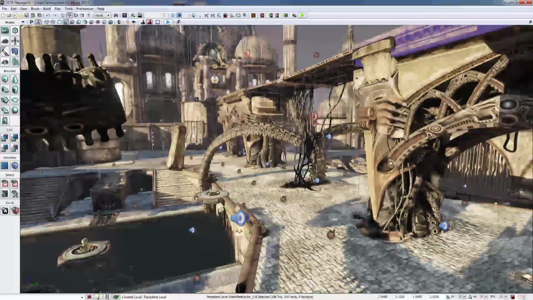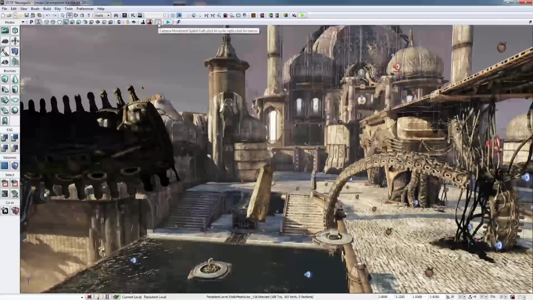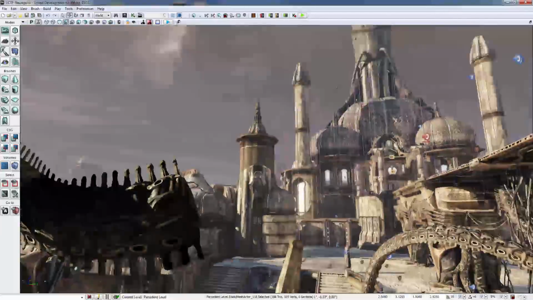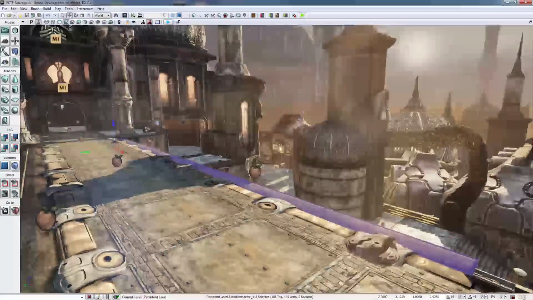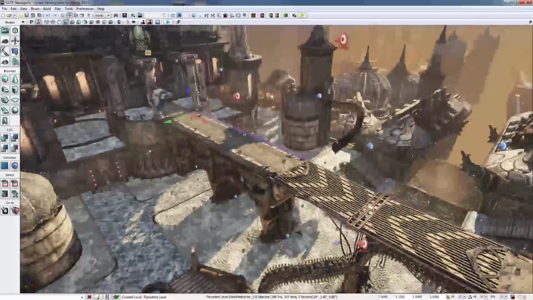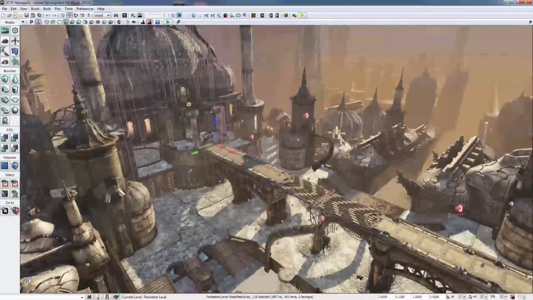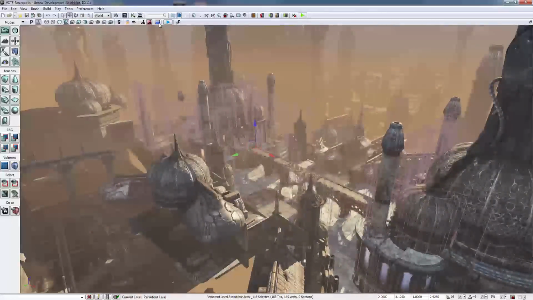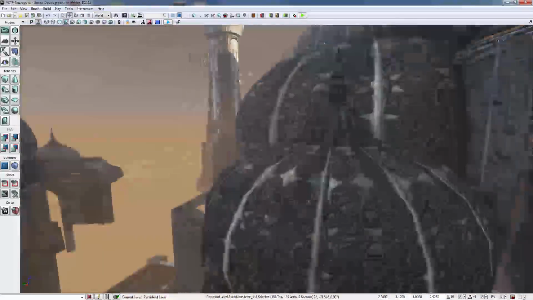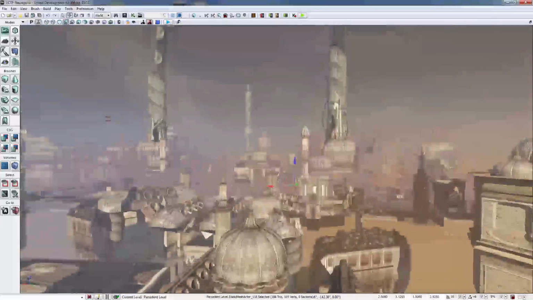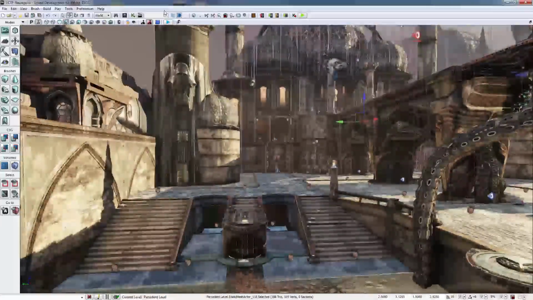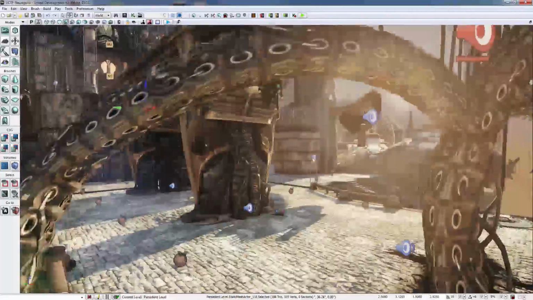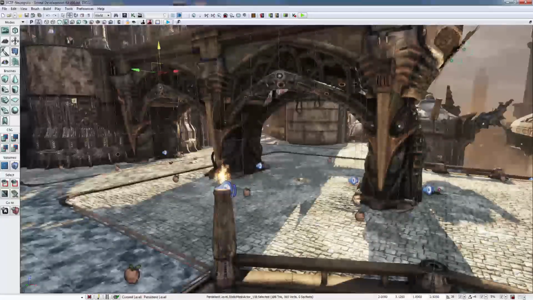The camera movement is the next one, and this lets you control how fast your camera moves when you're doing the navigation. This is the slowest, this is the second fastest, this is the third fastest, and this, of course, is the fastest. So if you really want to book it across a big map, this is the way to do it, because you'll fly like crazy. I usually like to keep it on this unless I'm doing some terrain editing on a big map.